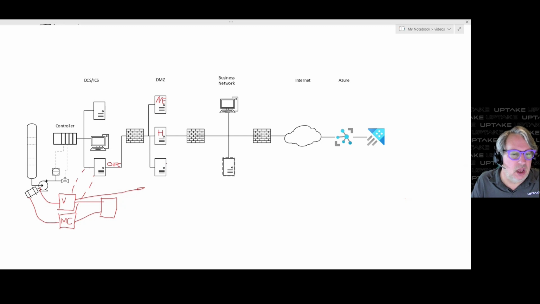And so what we do and what we encourage people to do is to put some sort of data acquisition client here within your DMZ or possibly even on these auxiliary networks that can then transport that data up to Azure, and which can deal with the fact that historian data or OPC data is structurally different from alarms and events, that vibration data is structurally different from simple flow measurements, and so on.